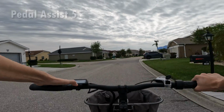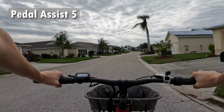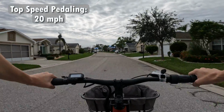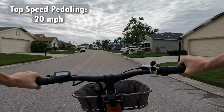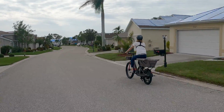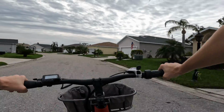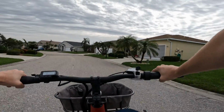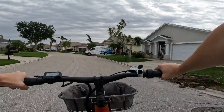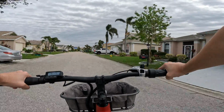Let's go up to pedal assist 5. And I'm in the 7th shifting point. And it looks like I've hit pretty much a max here of about 20 miles per hour. Now, I could probably pedal a little bit harder and maybe get a little bit faster. But this is a class 2 bike. It is rated for 20 mile per hour top speed on all their documentation, so pretty good performance though, I would say, when you get up into those higher levels of pedal assist. I just wish the cadence sensor was a little bit more responsive.